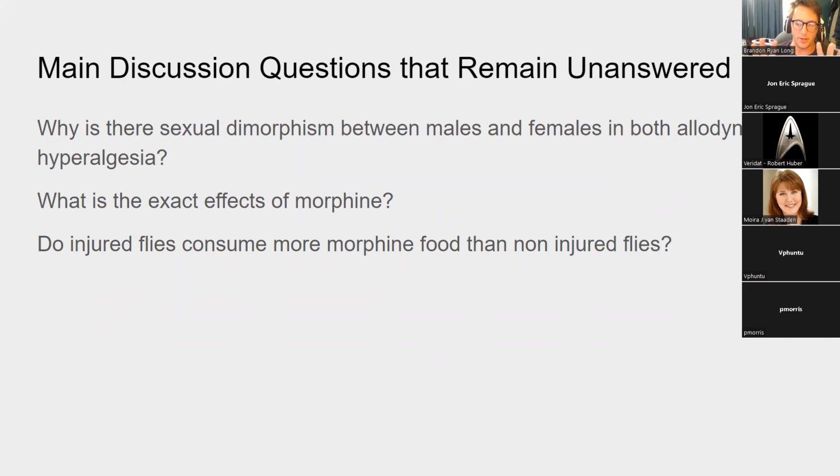We don't. We do have another paradigm to look at that, but not for this. But we know from honeybees that generally speaking, amputation doesn't really induce increased morphine consumption. There could be a number of reasons why that is, but at least it challenges the assumption that they can have some kind of an appetitive formation with morphine when they're injured, even though it might have some modulatory role.